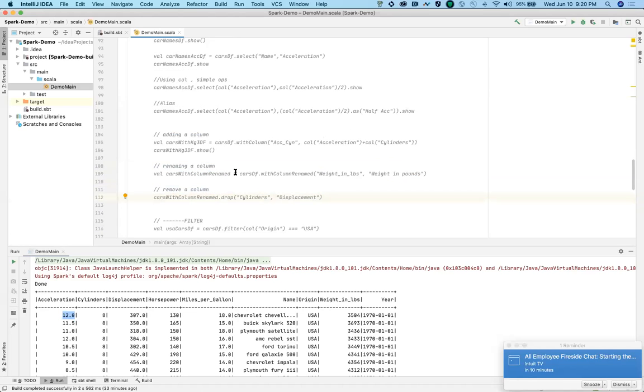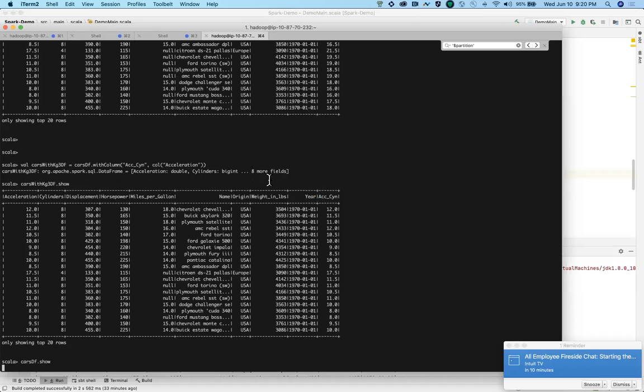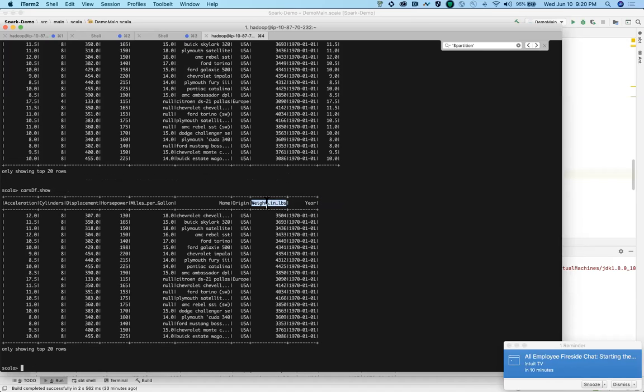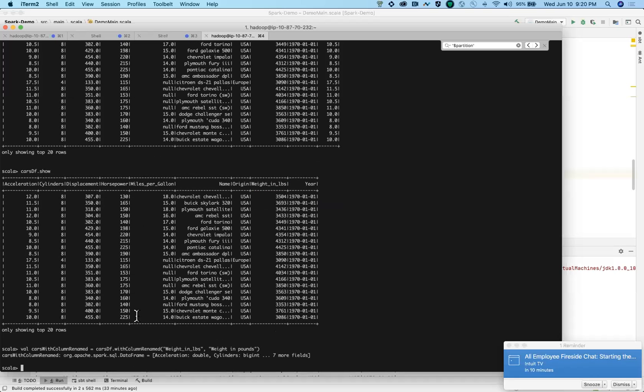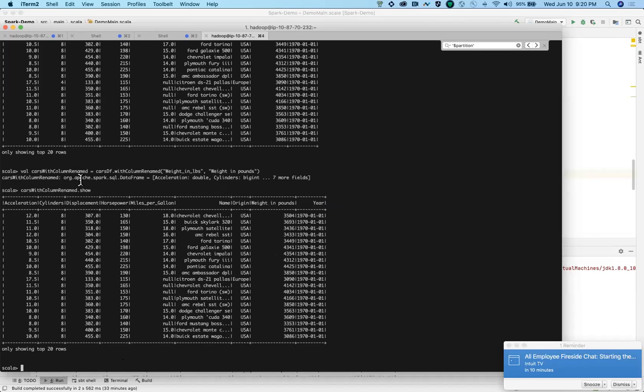We can rename a column. So if you see cars dataframe show, let's say this is a name, right? You want to rename this particular column, then you can just simply use the function. See, data frame withColumnRenamed, which column you want to rename and with what name. So this particular thing was this, it will become this. Now remember, whenever you do this kind of operation, it's always a new data frame. The actual cars data frame is not getting affected.